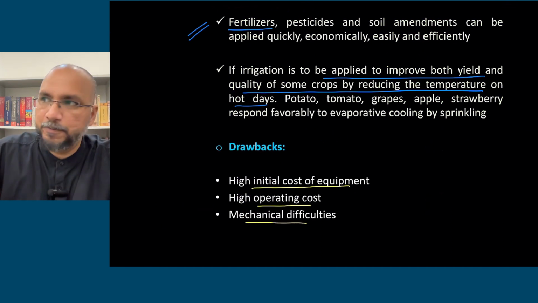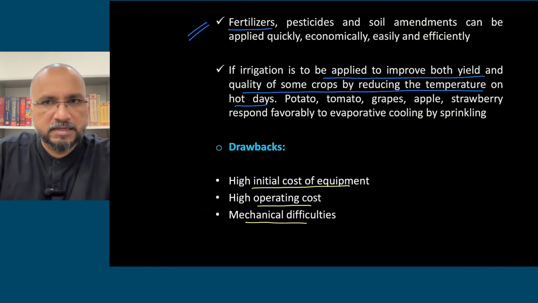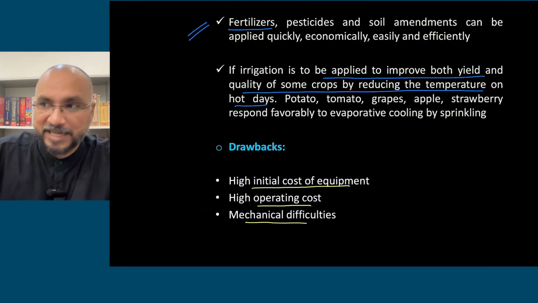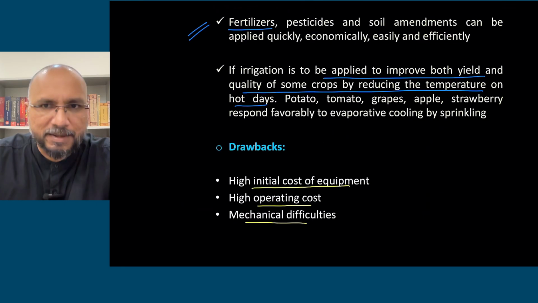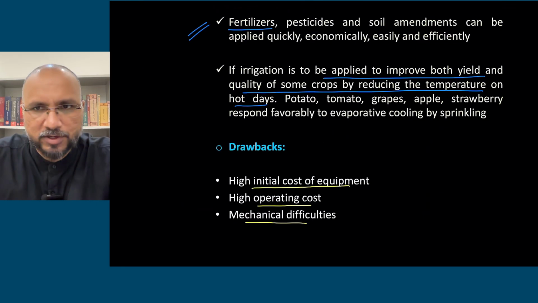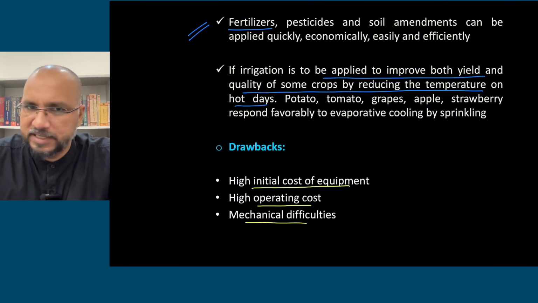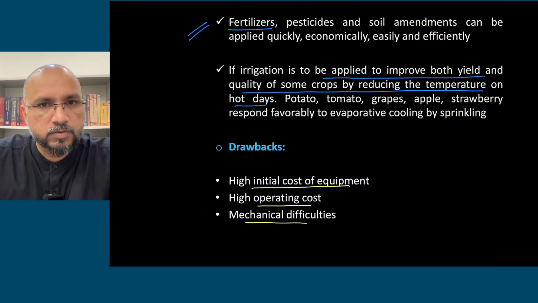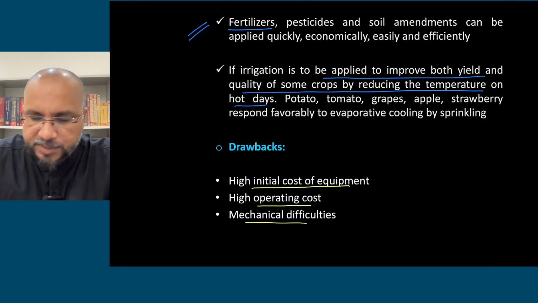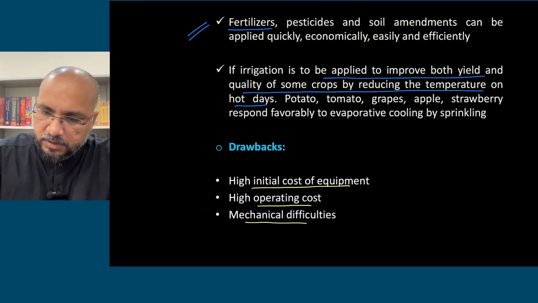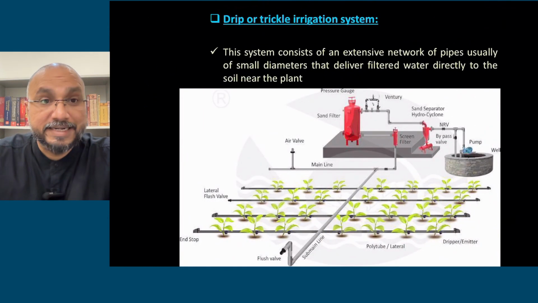Mechanical difficulties. Now if you have laid sprinkler system, पूरा तुमने system, now heavy equipment जब जाएगा तो pipes को damage कर सकता है, lateral, submain, they can be damaged, so that is also is there. So operating and mechanical difficulties are there to use heavy equipment in the field once you lay down these system. So these are the main drawbacks. So we have discussed, we have seen the sprinkler irrigation system. Now let us move on to the next micro irrigation system, that is drip irrigation system.